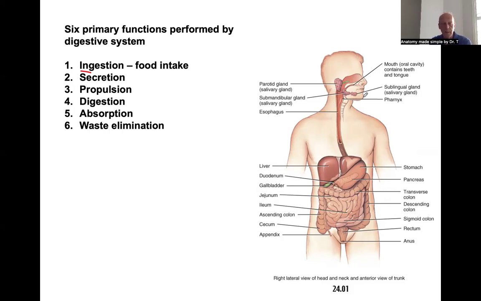Saliva also contains salivary amylase, and it starts splitting larger molecules of carbohydrates. Secretion will certainly continue with the stomach secretion. It has to secrete acid, the liver producing bile, the pancreas producing its pancreatic secretion, pancreatic juice, pancreatic enzymes, but also the digestive tube will keep secreting, diluting its content to ensure quicker, faster, and more accurate absorption.